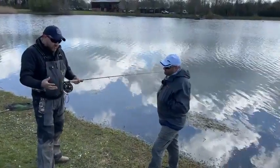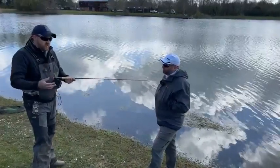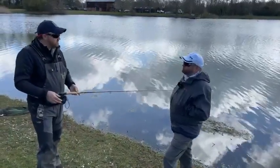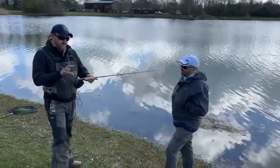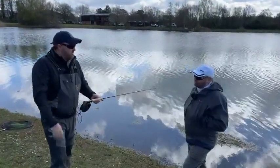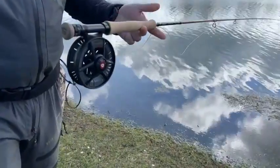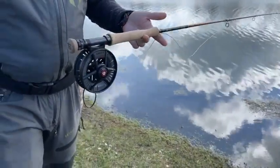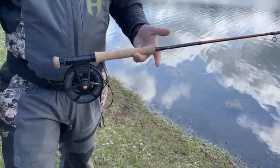Then on the back end, one really important thing with shooting heads is you really need a large arbor reel. One of the issues is managing the running line, because it has a tendency to tangle. It doesn't matter what you do, it will tangle. So that big arbor, and this is the Grace fin reel, cassette reel, keeps that line in big loops. I've just recently done a review of that. We did a wee while back, and cracking value for money, particularly if you're getting started but you want to carry a few lines, and it's a really good price point.